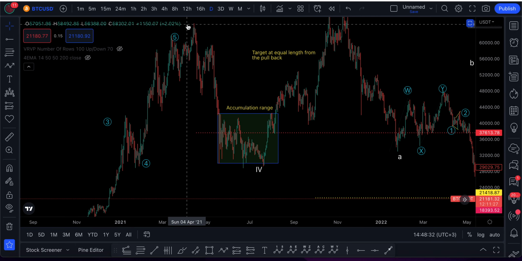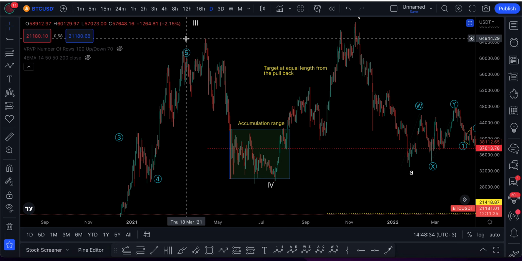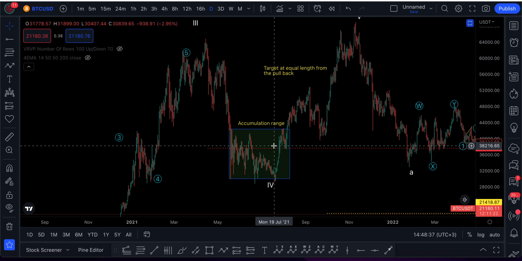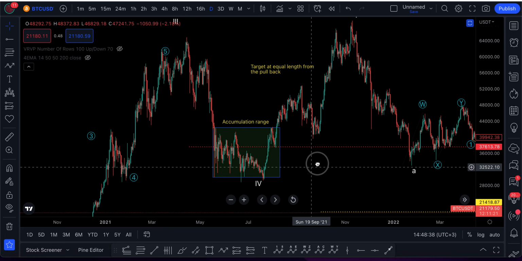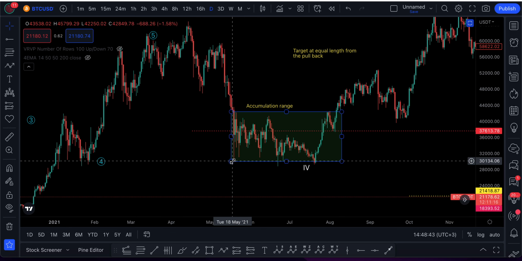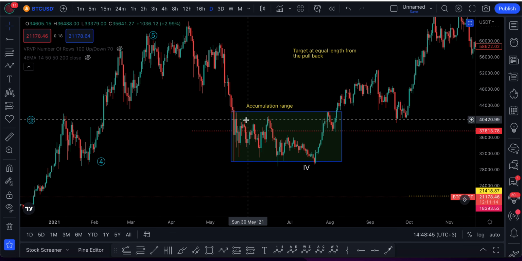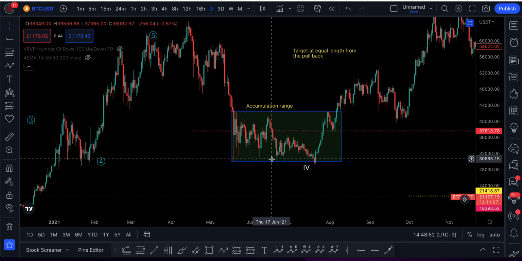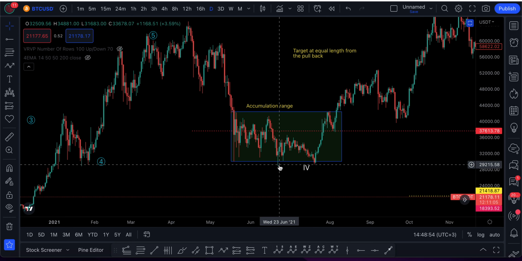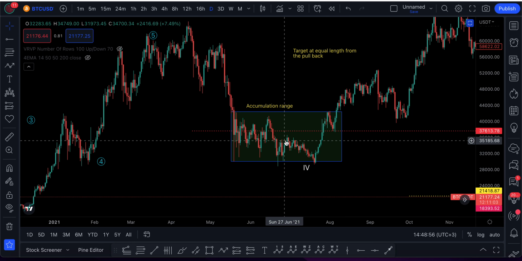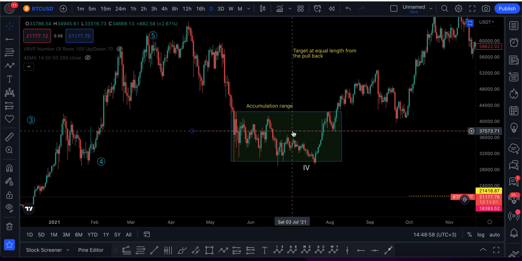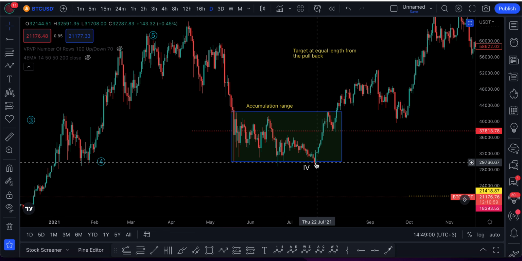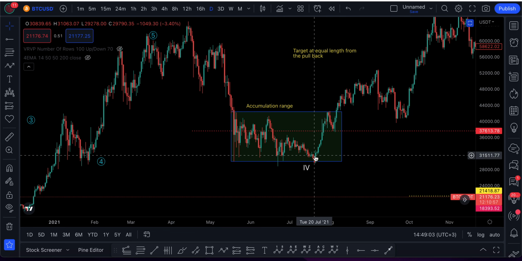Okay, so let me just quickly demonstrate this structure. We had this structure when BTC dropped, the first time we hit 64. So we were right about here. So this is the accumulation range. We have these 2 points, the upper bound and the lower bound. So price came up, it didn't quite test the top, neither did it test the bottom, but here it tested, but it was quickly bought back up.